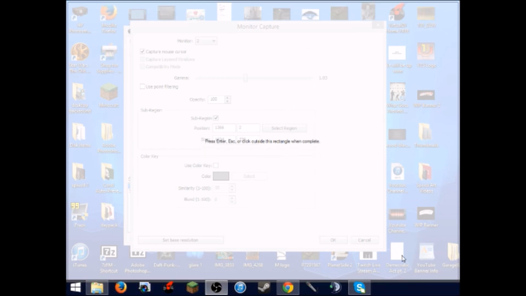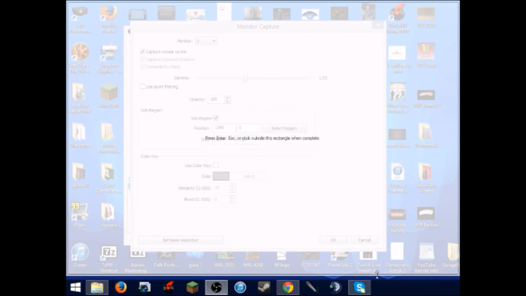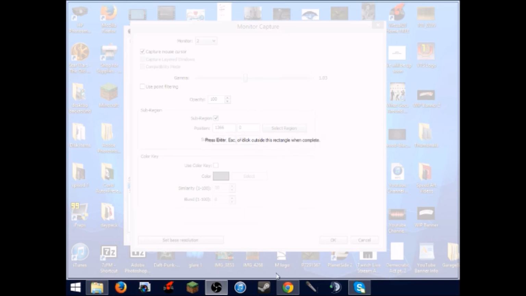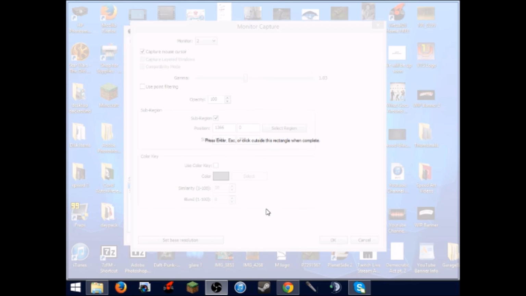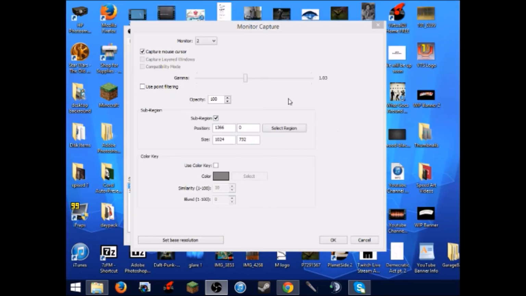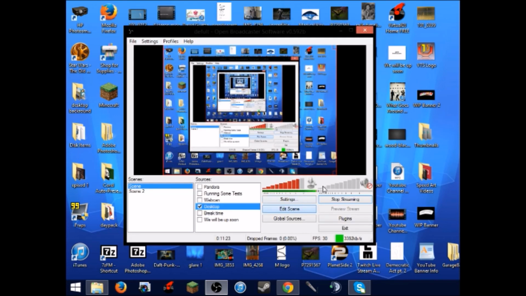So this is what I do. I move it up, and then we move this down and move that up, and then I'm not catching this bottom area with all my applications. If I move this down a little, I'm not getting that top bar. So this is just the screen for Minecraft or whatever. So then you just hit exit. So that's how you get your screen region and all that. That's kind of the only thing that you would use on here. So yeah, that's pretty much everything.